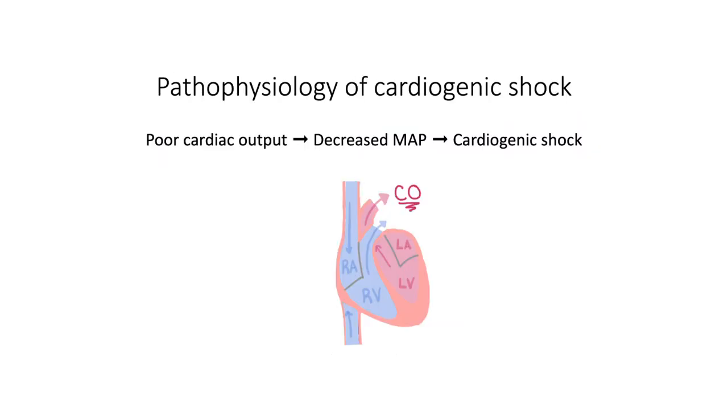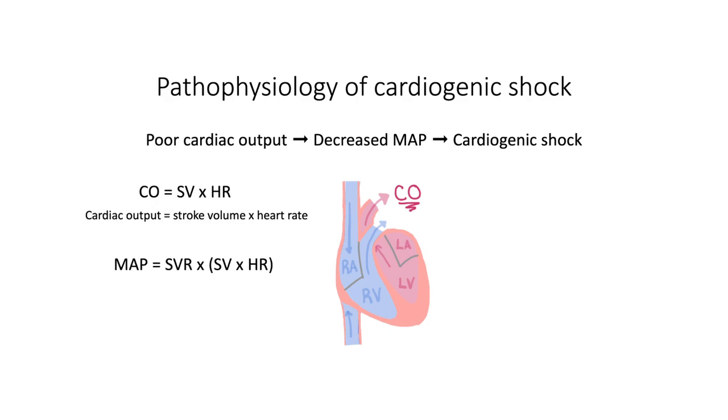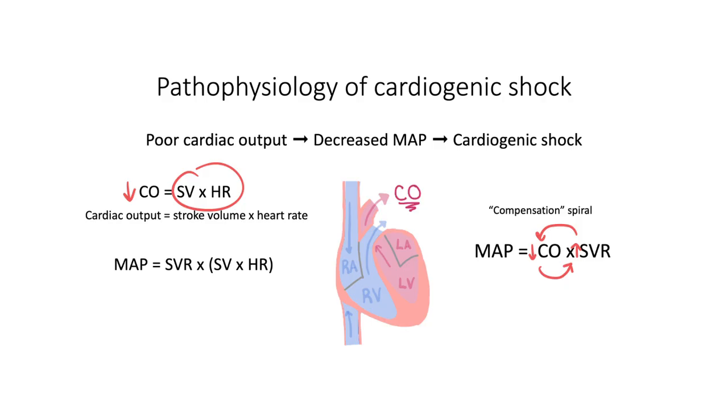In this video, we will focus on cardiogenic shock, in which low cardiac output is the primary reason for inadequate MAP. Cardiac output is the volume of blood that leaves the left ventricle per minute and is defined by stroke volume times heart rate, and derangements in either can cause cardiac output to drop. In response to low cardiac output, the body attempts to compensate and maintain MAP by increasing SVR, which increases afterload and can cause further cardiac decompensation.